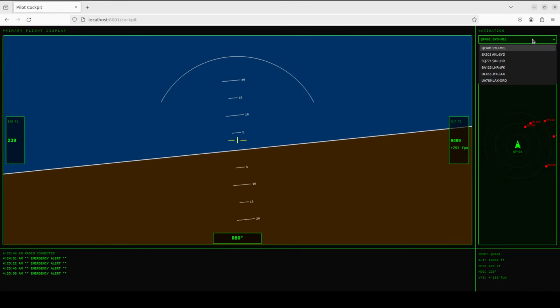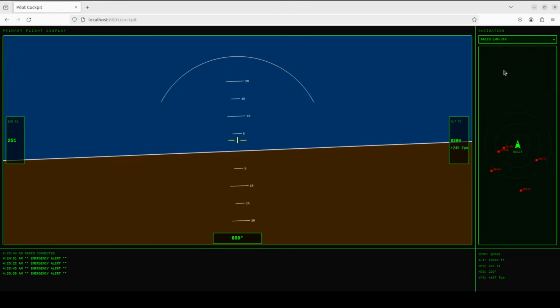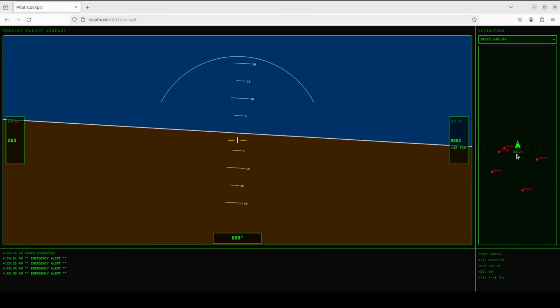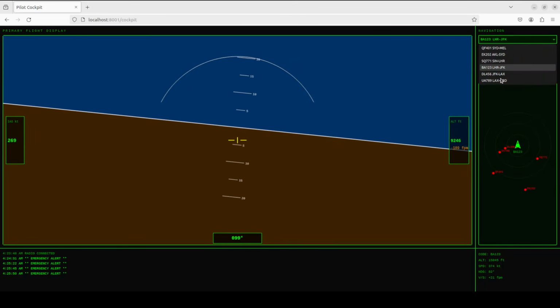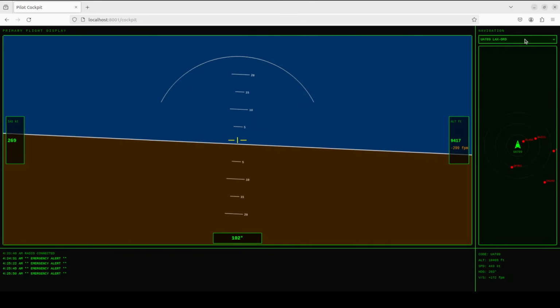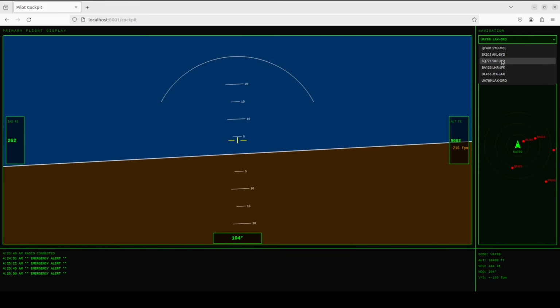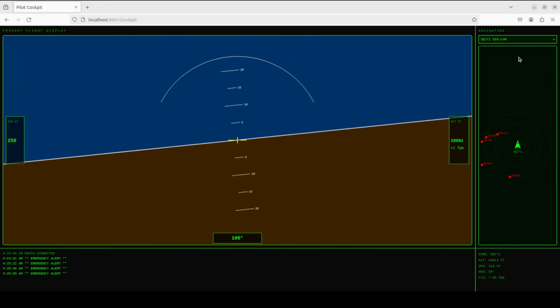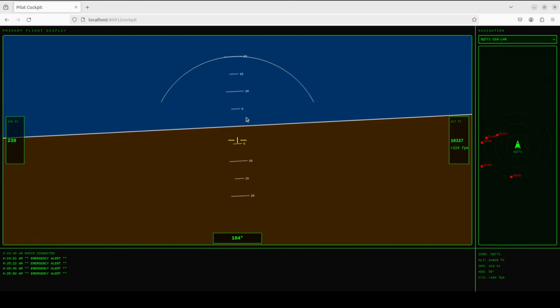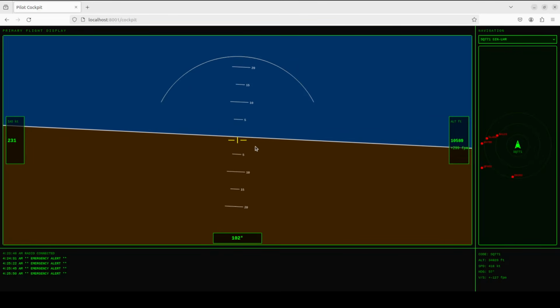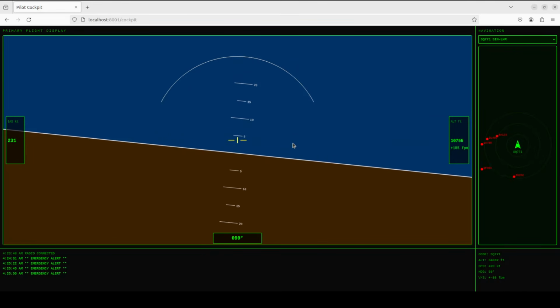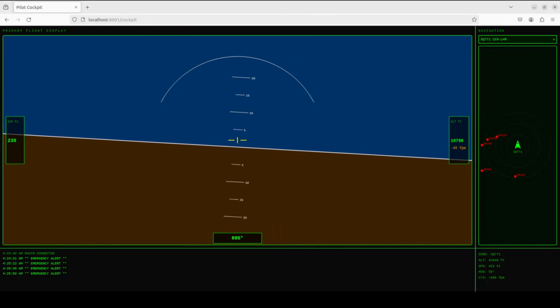Let's see the navigator. Check out, this is a British Airways flight, this is United's flight, and this is, I think, Singapore's flight. There you go. So it also changes a bit. This left hand side one is also okay. I mean, look how it moves. This is really good stuff.